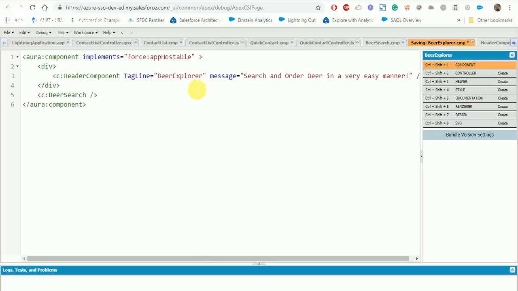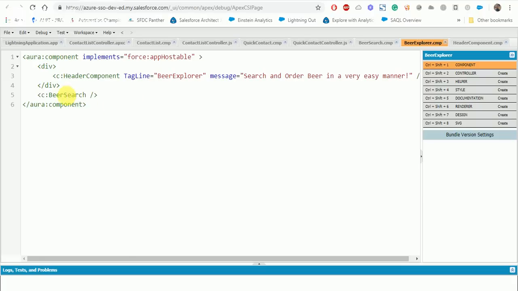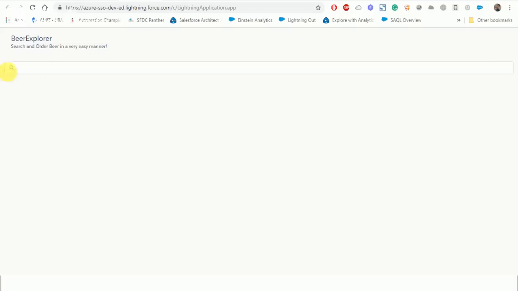Now if you refresh this, you will see that we are able to see the header over here: Beer Explorer, search and order beer in a very easy way. Now let's put this inside a division tag as well. So this is the simple thing.